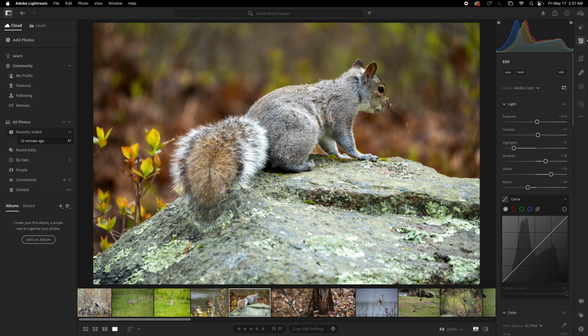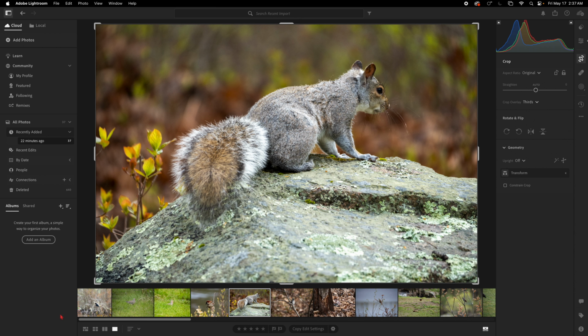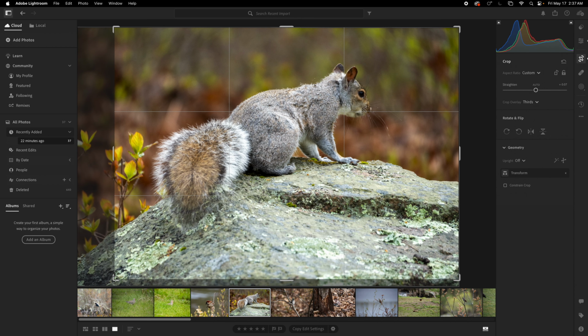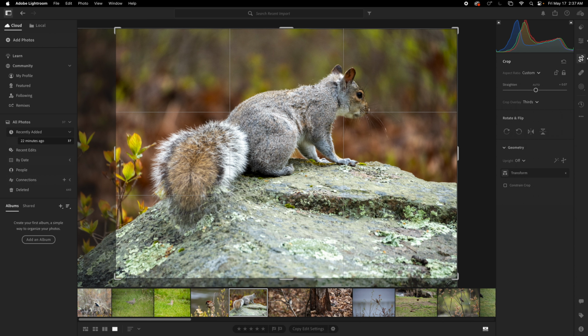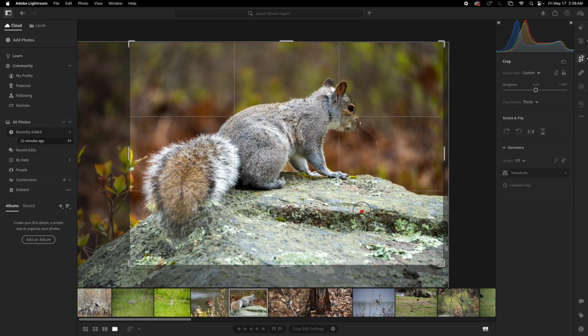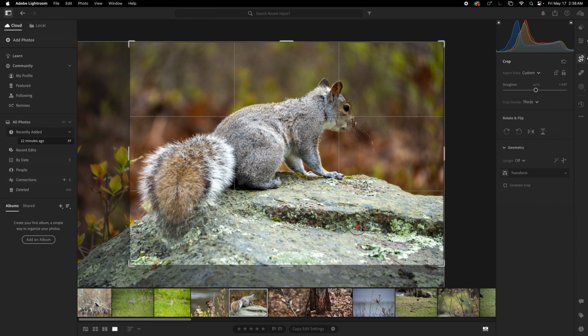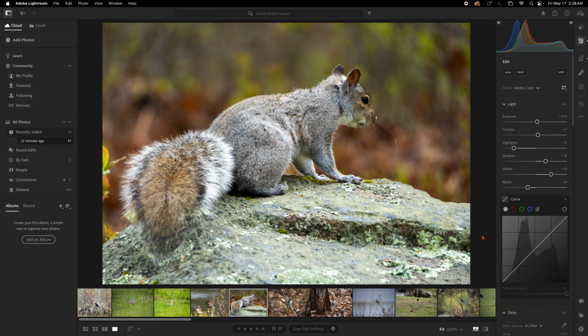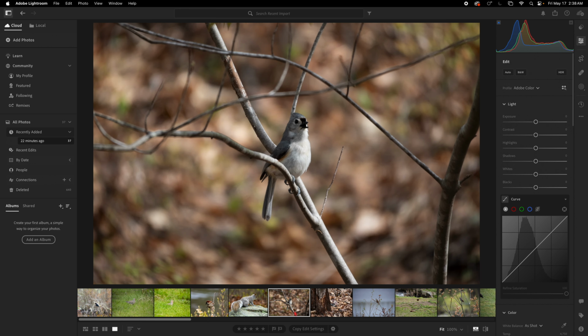Maybe more headroom, so less of the rock and more headroom. I like that the bush is behind this rock and it's included in the frame. So maybe more headroom and more space on the front here. So let's try to crop that to see if I could make that even. Yeah, let's see what that does. Okay, that's a little better. Okay, on to the next one.